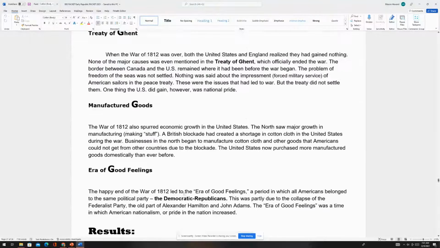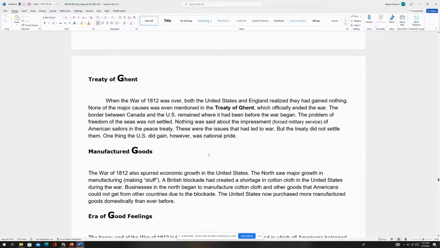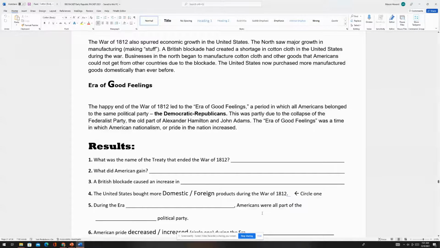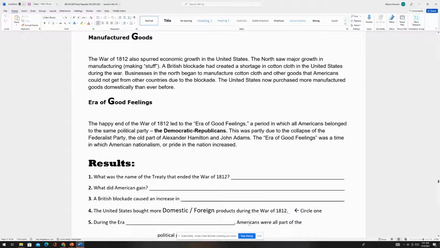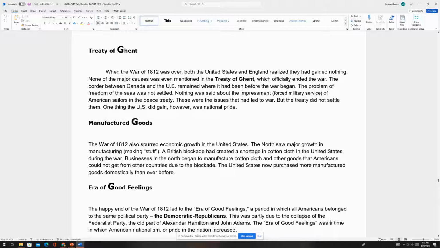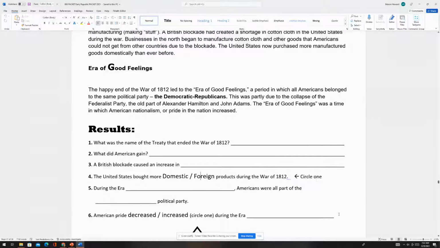All of those can be answered by reading this. Work together. We should all have the same exact answers. Y'all are so capable of doing this. The read is very easy. And all you have to do is answer the questions. The teacher will pause the video so that you can all read this and answer the questions. Very easy. No problem. Right now, pause the video so you can get educated. Go.